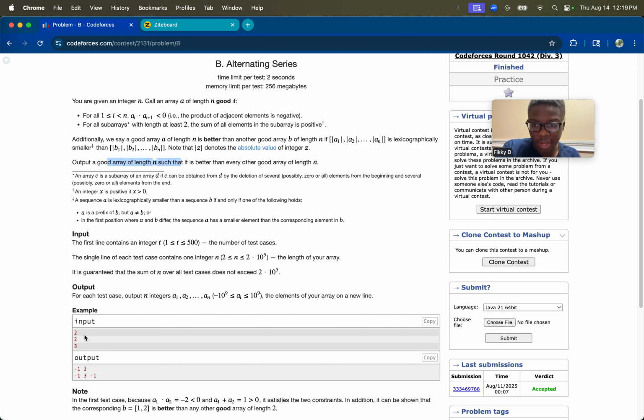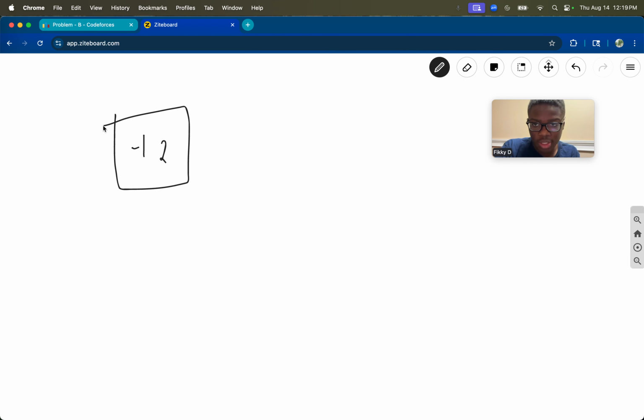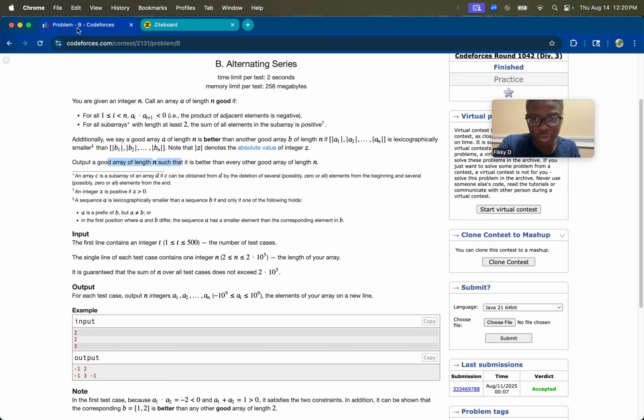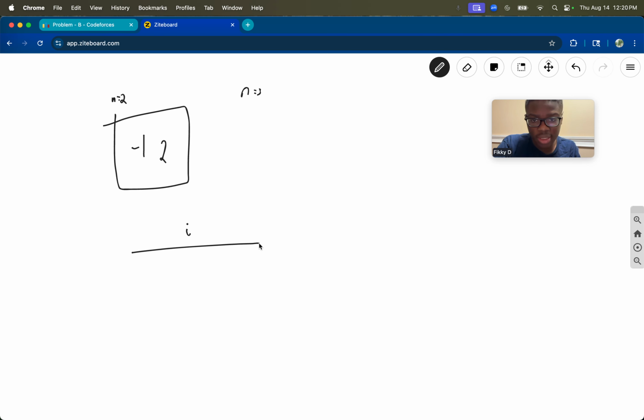Now if I have the best sequence, how can I use it? Say I have the best sequence for n equals 2; how will this work for n equals 3? It's kind of a DP-ish mindset where you say, if I have the best sequence for the first i elements, for numbers from 1 to i, what is the transition to i plus 1? That's the mindset. With this mindset, you'll be able to solve the problem, because this is the exact mindset that I had. And you notice that it's not too bad.